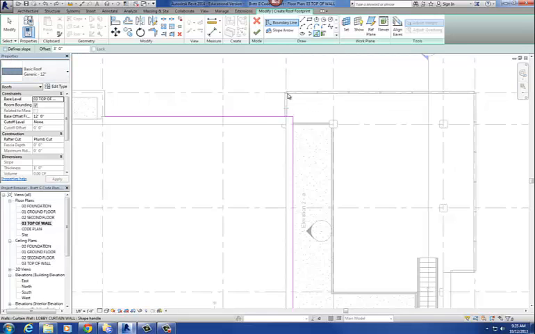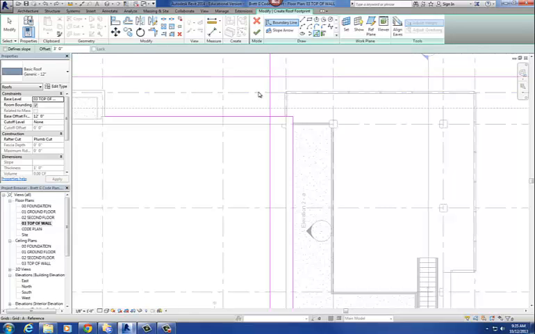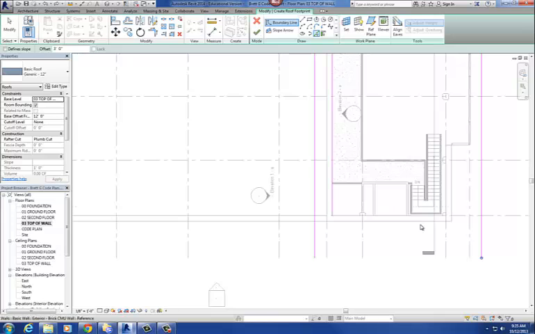Uncheck define slope, start picking my grid lines here, and then pick that exterior wall back there. I'm going to trim it so that it's a closed loop, because anything in sketch mode has to be a closed loop.